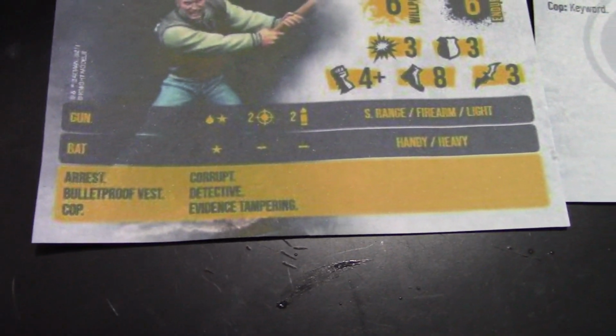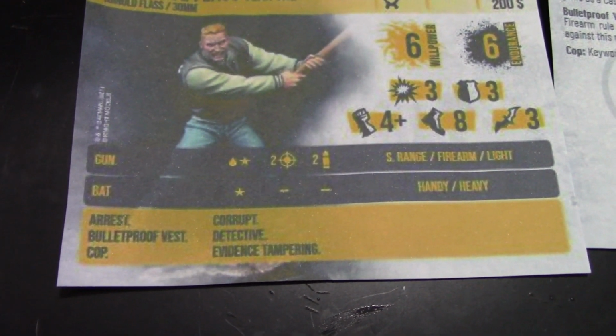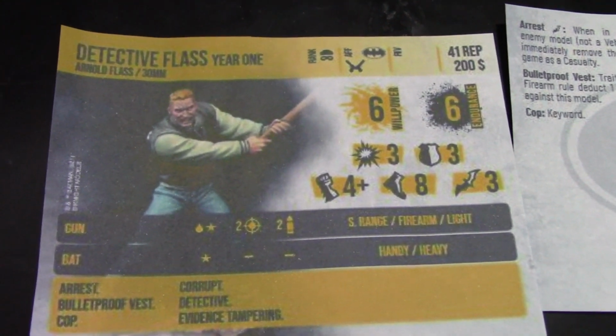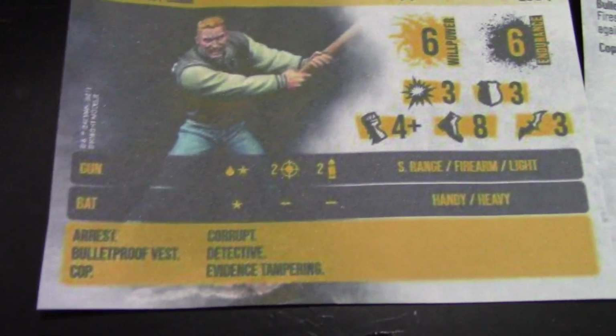Evidence tampering is a great trait which Harvey Bullock's got amongst the other cops and a handful of other models as well. It's the one whereby when you reveal an enemy suspect, you get to replace it with one of your own as well. So that two-way swing for suspect markers can be incredibly good in the right circumstances. I've had it played against me and it's really annoying, and you come to rue that trait. It's one of the reasons why in my game reports Harvey Bullock tends to die early, because I kind of appreciate it, maybe too much, but yeah, evidence tampering, great.